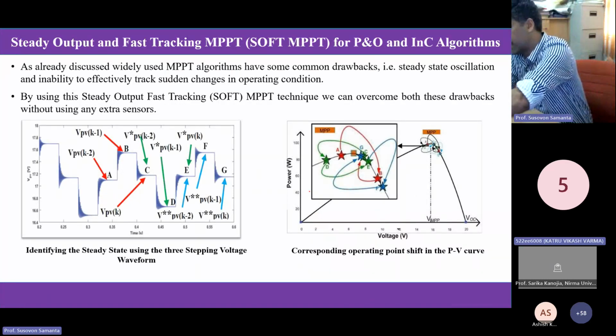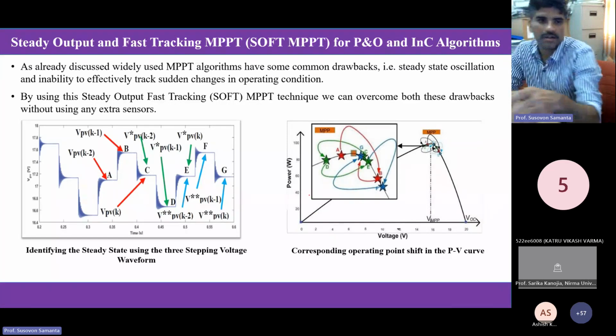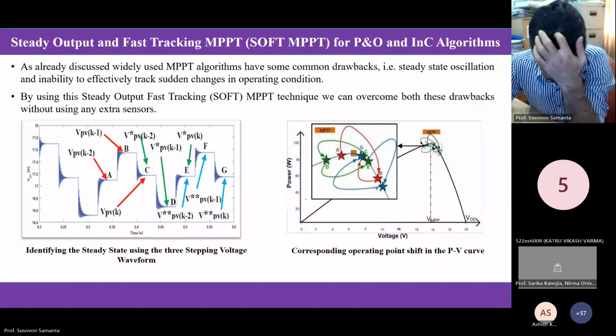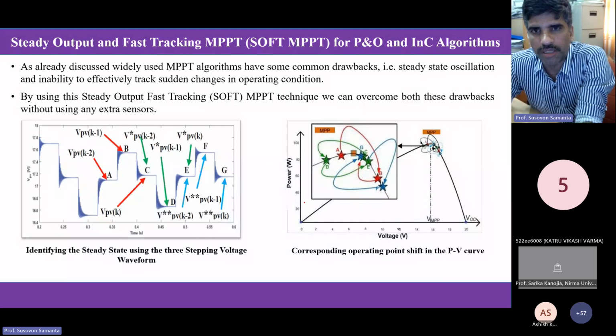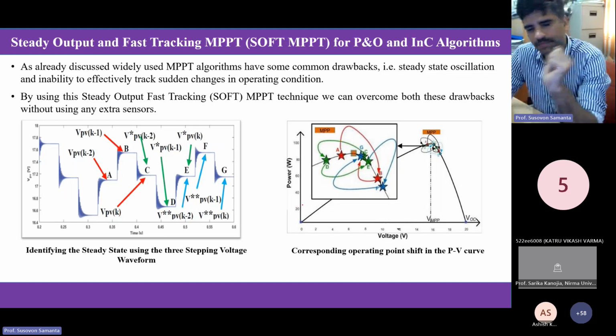Now, I don't think I will cover all the slides that I have. I will only cover this, because this is also a very good modification that we did, and it is also published in IEEE Transactions on, I think, Sustainable Energy, and it is also well cited. It was published in 2020, I think 2020 or 2021.